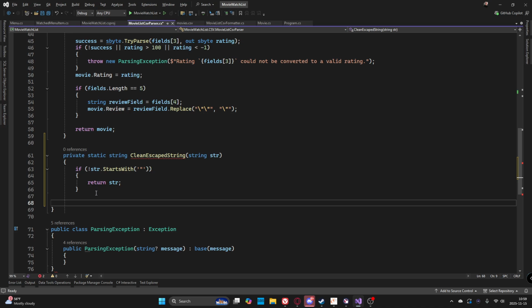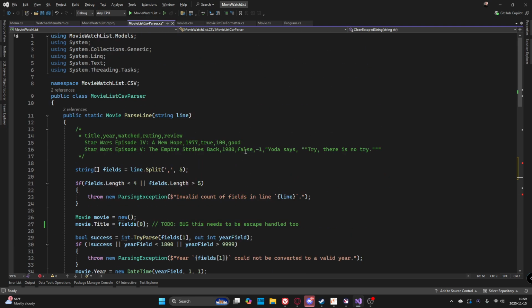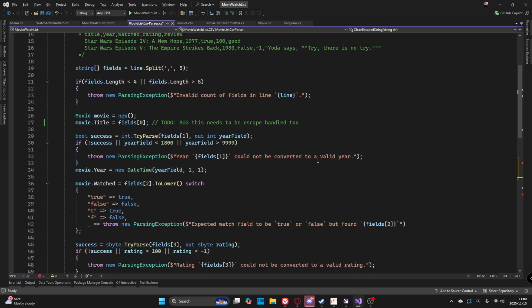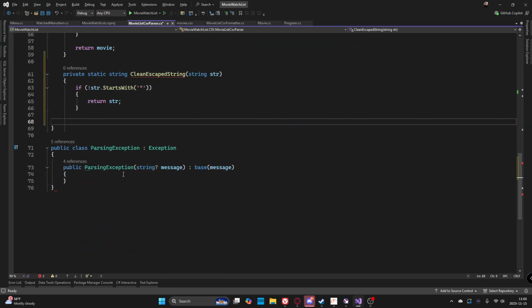I'm trying to think what the best way to do this is. So we want to take it and make it one fewer quote everywhere. So drop the outer ones, and then anywhere there's a double quote inside, we want to remove that. So let's do this.